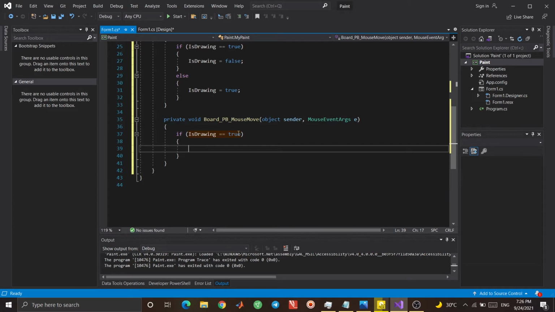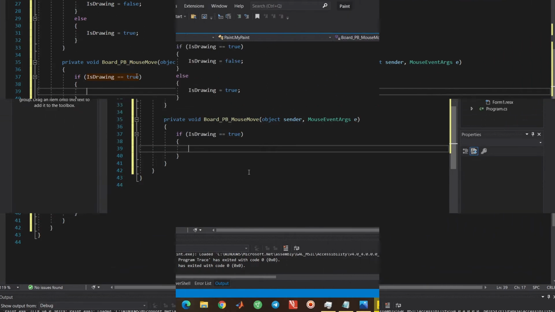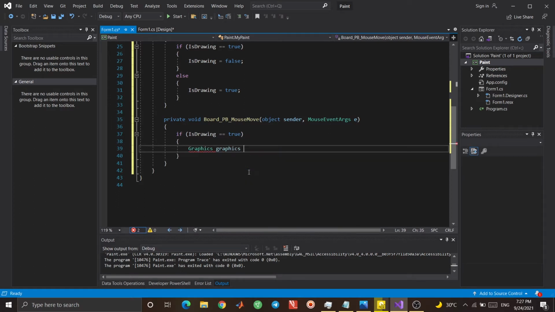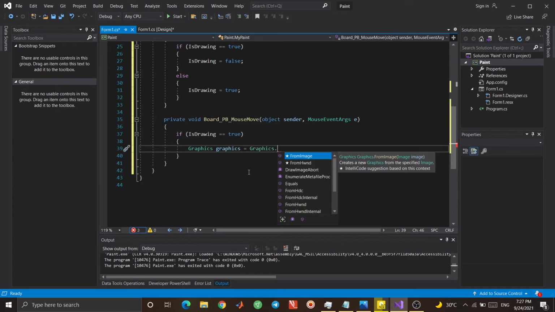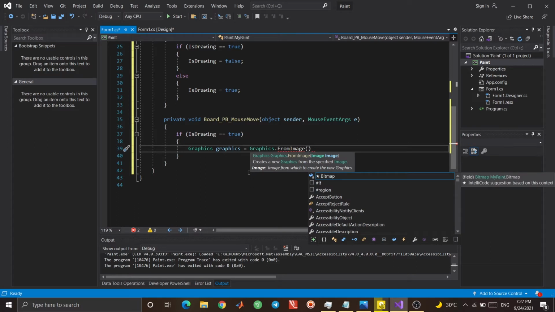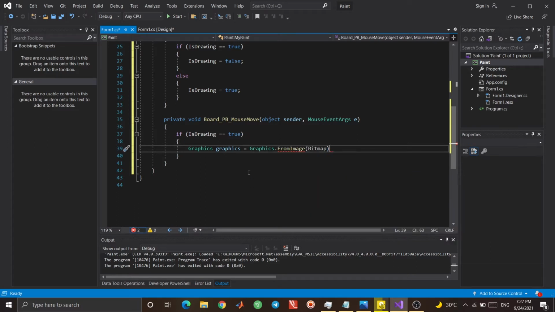Okay, so in the first step I have to define a graphic. Now I write graphics equal to graphics dot, here we need from image, and here we give our image, which is our bitmap actually.